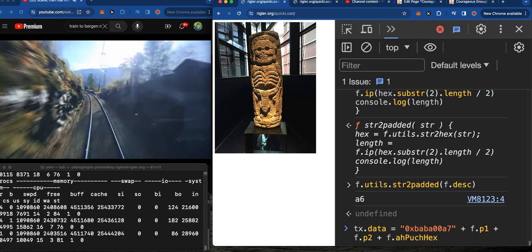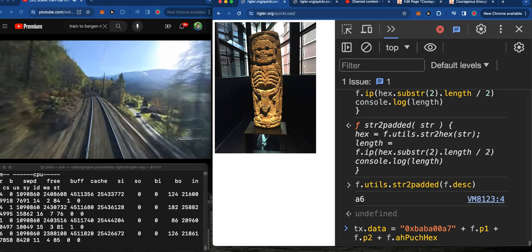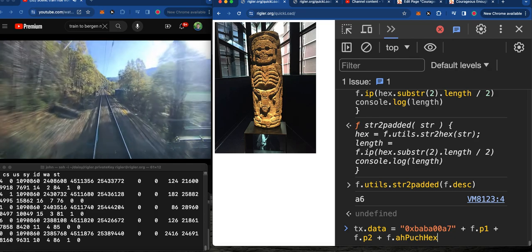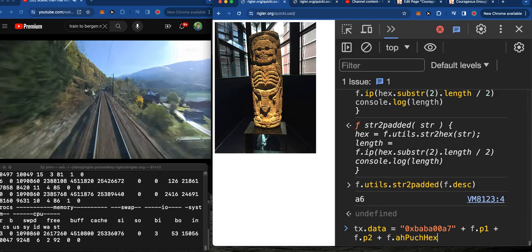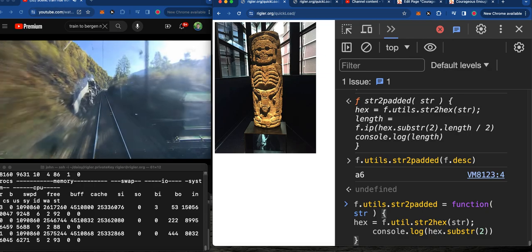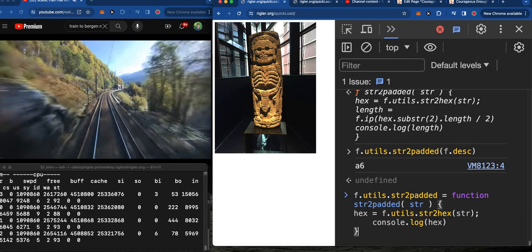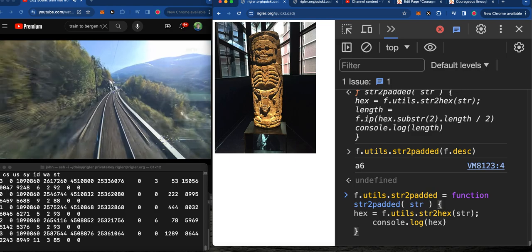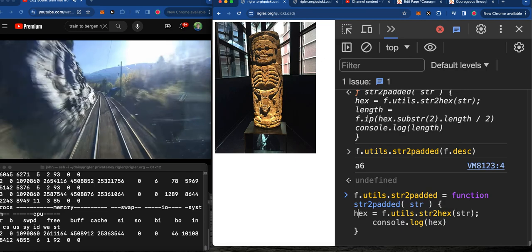Maybe it had an extra character in it. I don't know. I'm kind of tempted to just leave it at A6. But I can work backwards, right? So A6.